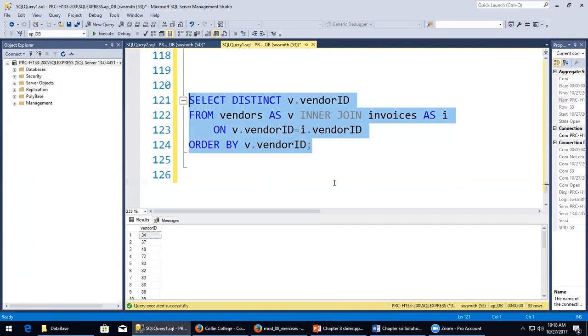Okay, I should be seeing 33 rows in the output. A group by would. I'm playing fast. I'm just trying to get some information about it. How many rows am I expecting to see in this output? So by writing a quick little query like this, I can get an idea of how many vendors have at least 1 invoice. A group by would do the same thing.